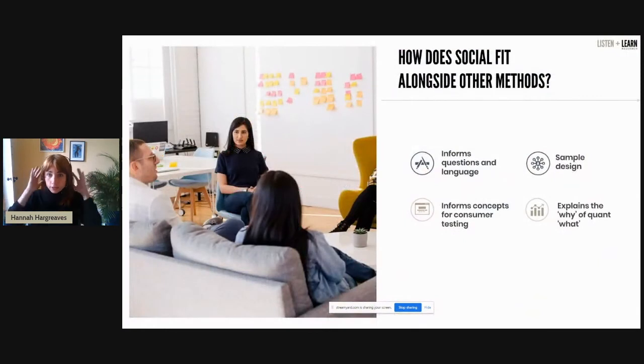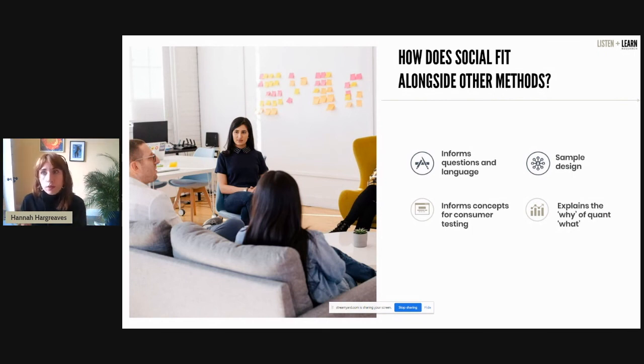And then finally, just to sum up some of those ways in which social insight can work with other methodologies. So social does work really well on its own. It's a great soloist, but it works really well as part of an orchestra as well. So some of the ways you might use it alongside primary methods, you can use it as a way to build a foundational knowledge base around a topic that you don't know much about. So find out those key themes and then use quant or qual to dig deeper into those.